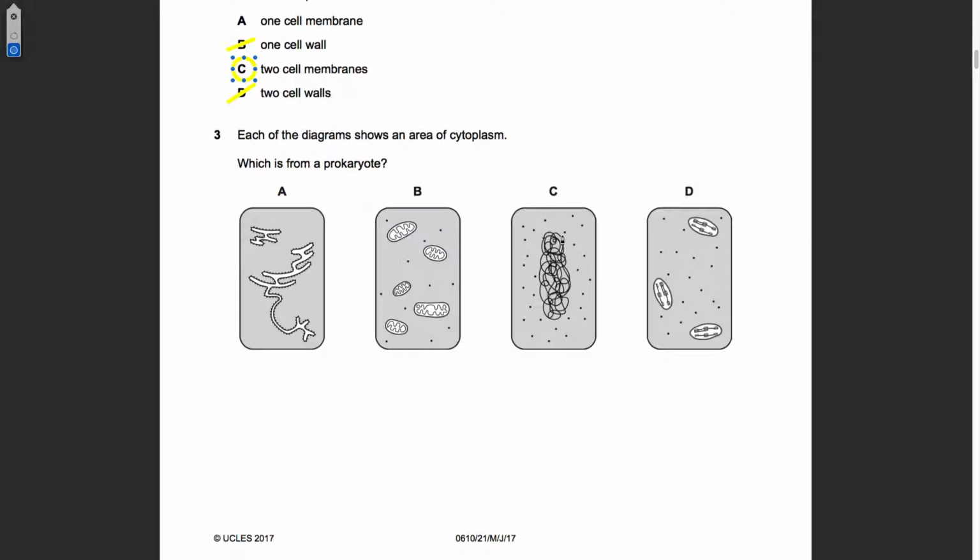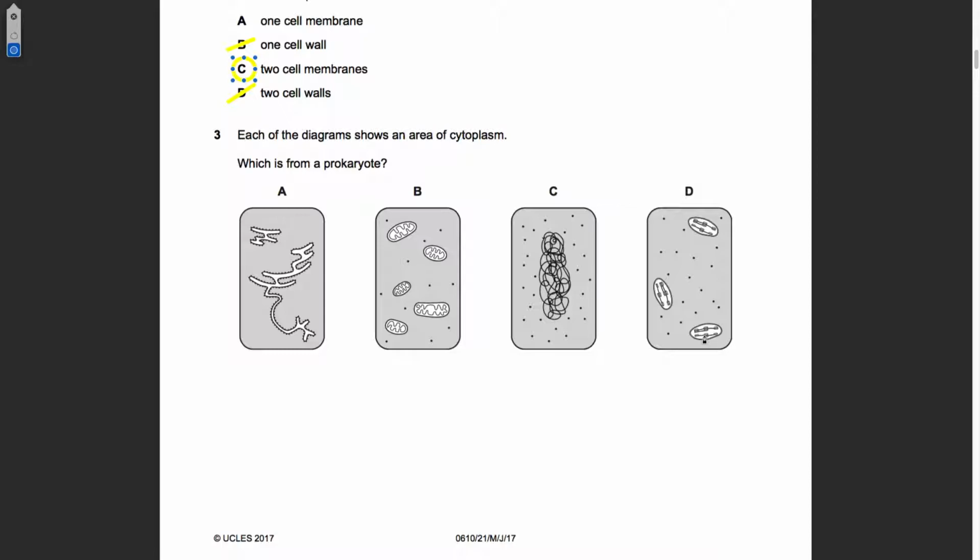Here we've got what looks like a heap of spaghetti noodles, but actually it's supposed to be genetic material, DNA, or it could be RNA, but it's some kind of genetic material. And then in the final area of cytoplasm, these structures are actually chloroplasts. The little stacks, they look almost like stacks of coins, are what you see on the inside of a chloroplast, where the pigment chlorophyll is actually found.